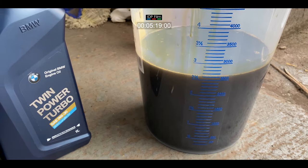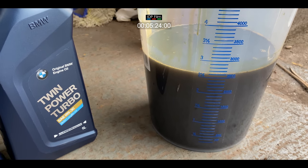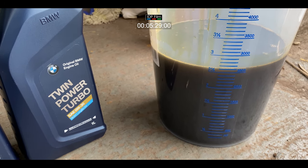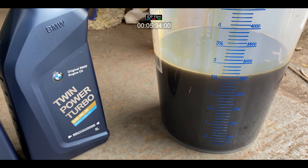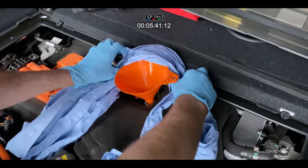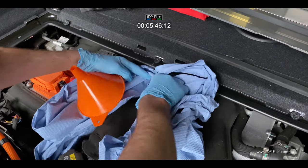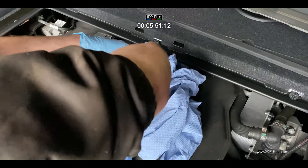Now that's what's actually come out of the engine — 2,600ml. I'd say 2,700 because the oil filter has oil in it as well. So we're going to put 2,600 in it to start with — empty the container and fill it up with new engine oil. Make sure you put a towel or a cloth on top, just in case you spill any oil; you don't want it going onto the top of the engine.